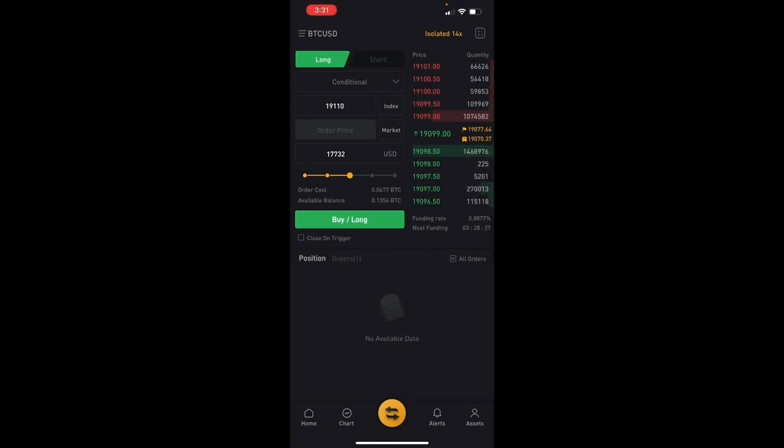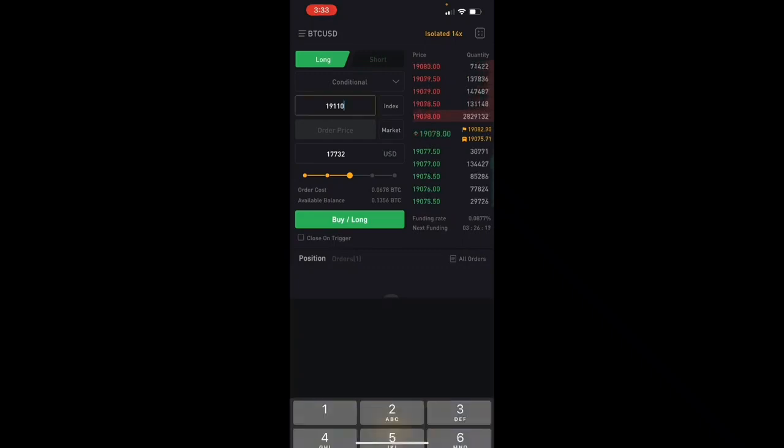So let us go ahead and explain how it works and why we set it up this way, and break it down for you guys. All right, guys, the first thing we're going to look at when setting up a conditional order, this is the first thing that we did. The first spot is up here.